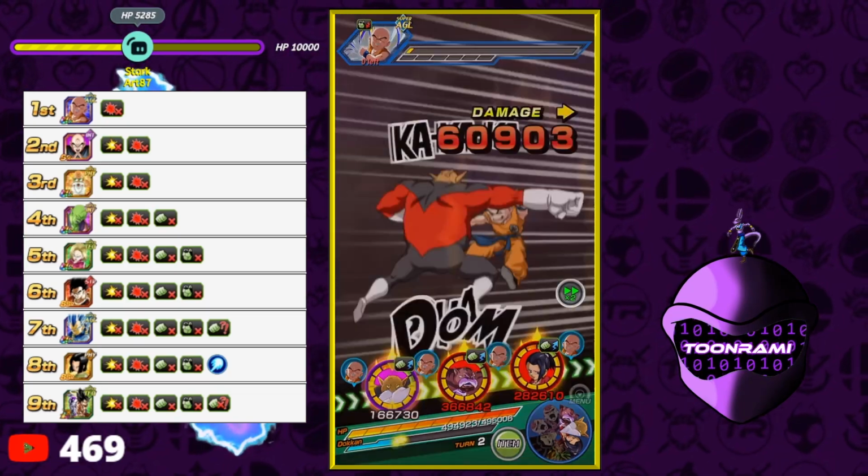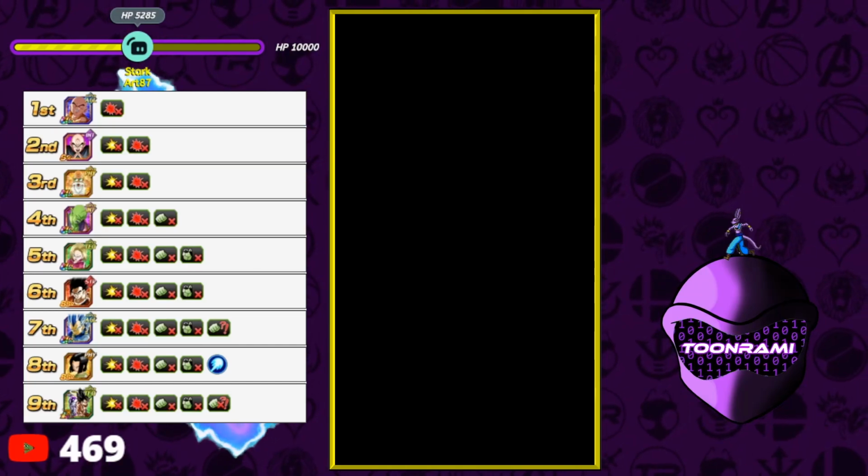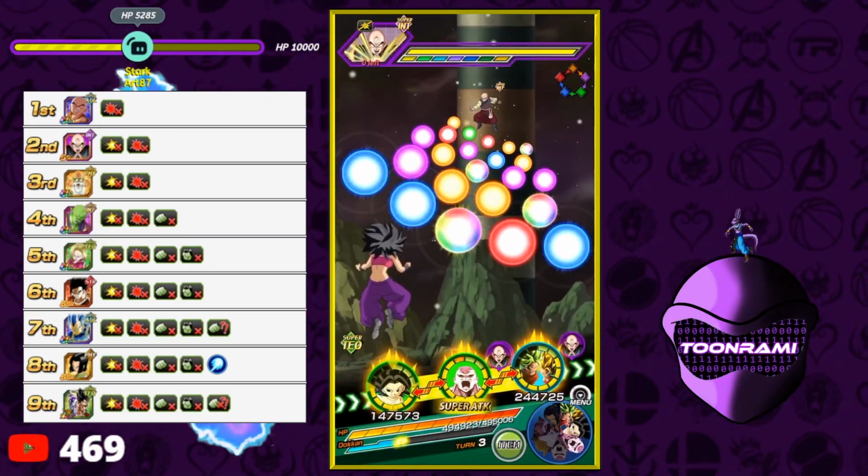Have you not picked him up from the 6-year summons? Because he's featured. All right, goodbye Krillin. 1 out of 9, done. Coming up next, it's Tien.